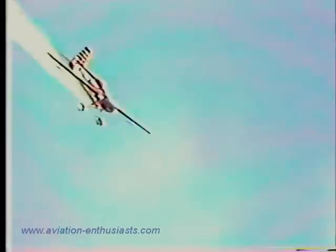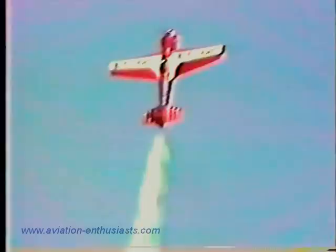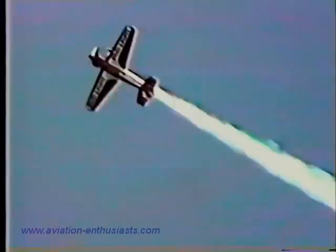As he comes back in, we will get the square loop, or the loop with corners. Across the bottom, straight up — that's side number one. He holds that position. There's the turn once again — about three and a half G's across the top is number two, the second side of the box complete. The third side straight down, three and a half G's once again across the bottom, finishing out the very difficult square loop.